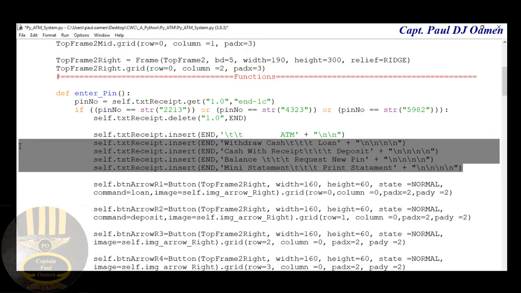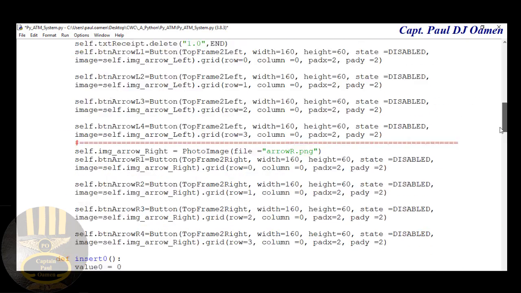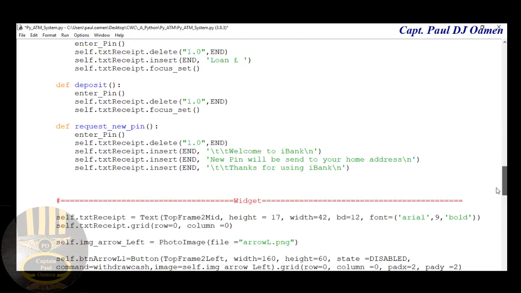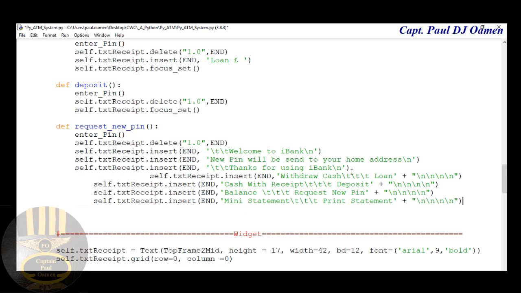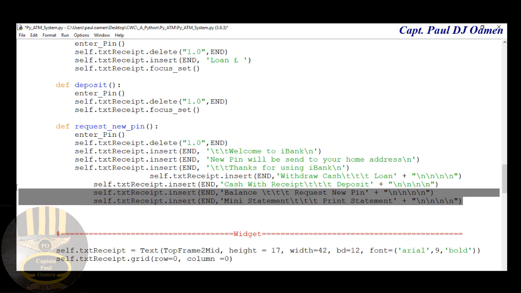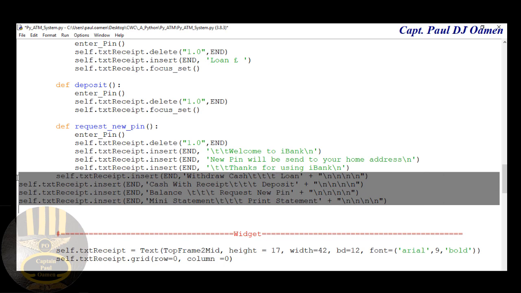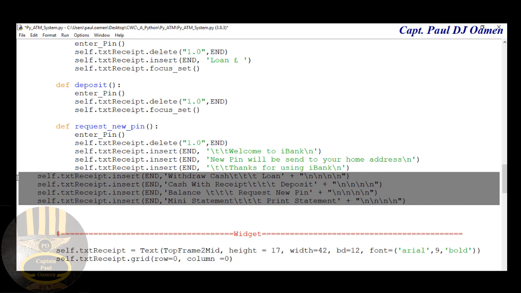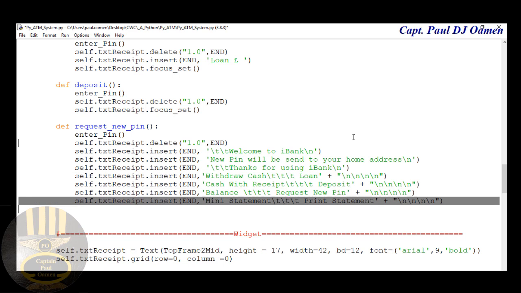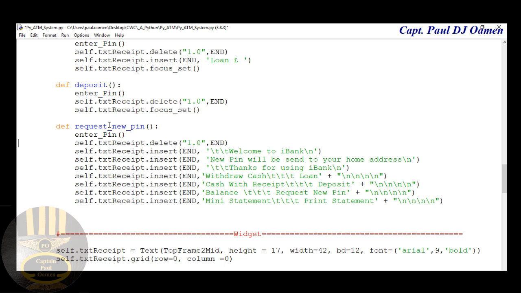Right, copy it from here, bring it down here, menu, there we go, paste, and let's just, there we go. Yeah, that takes care of that.